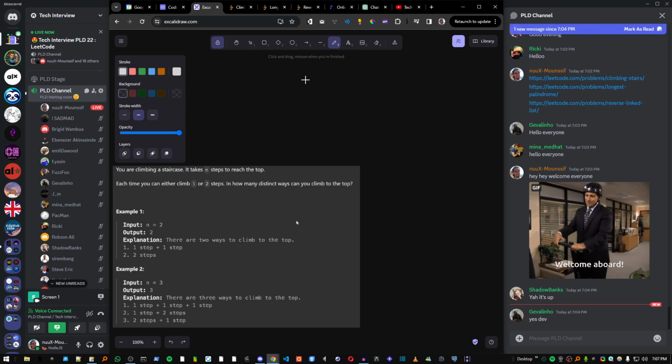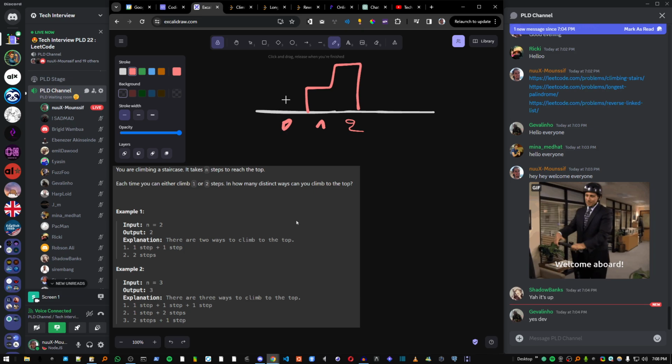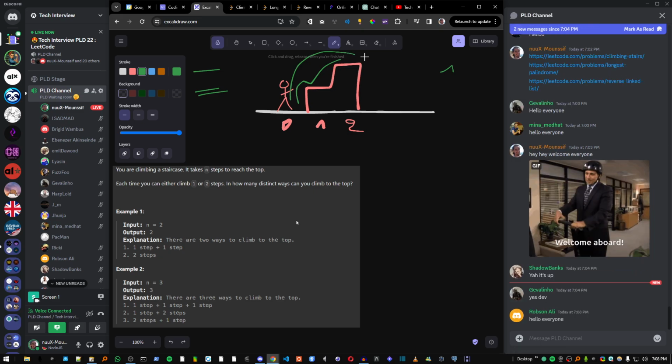This is the ground, step 1, step 2. So 0, 1, 2. If I'm standing here, I can climb by 1 step or 2 steps, right? So I can climb 1. This is 1 solution, or I can just climb 2 steps in 1 time. So this is another one. So we have 2.